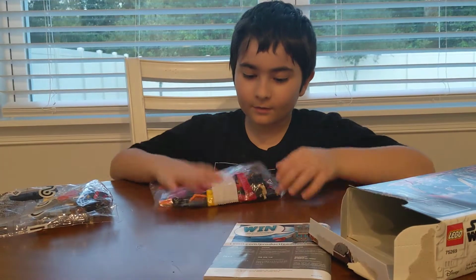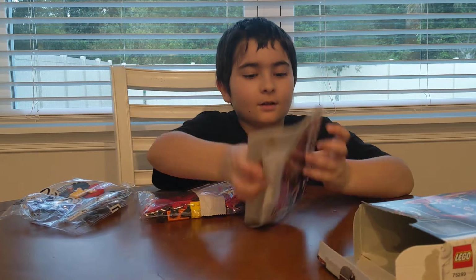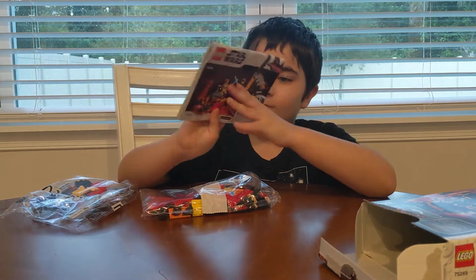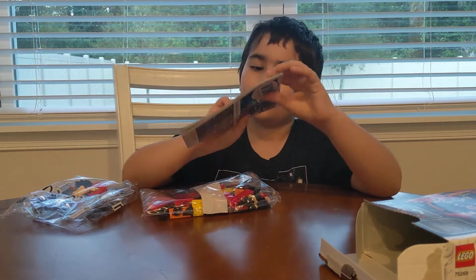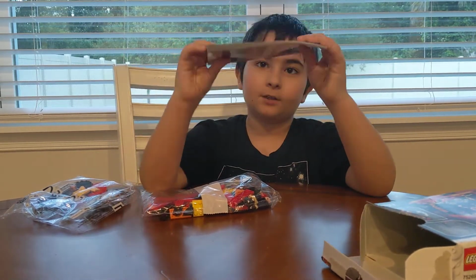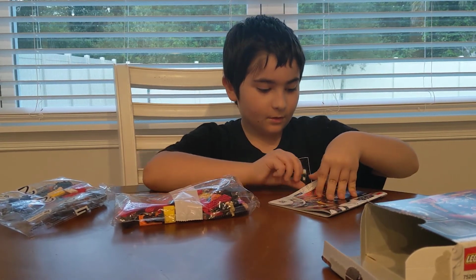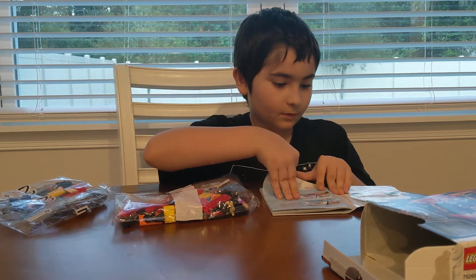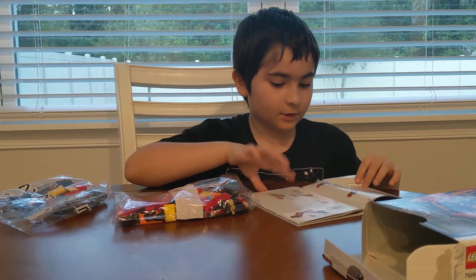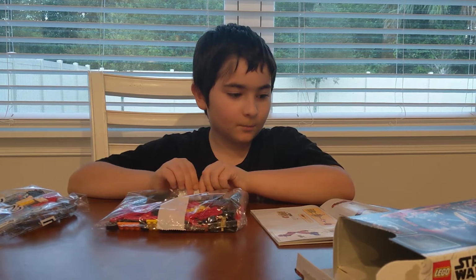Oh, bag one. Bag two. There's something else. Instructions. I've never seen this type. This is a unique one. If you want a collection set of instruction manuals, gotta get this set. Anyway, let's go from the start. Here's the stuff together. Okay, bag one has Obi-Wan, and also it's the start.